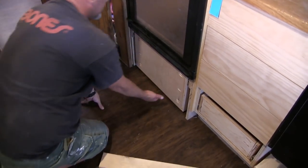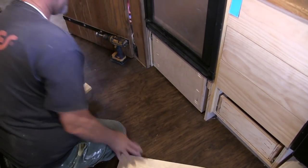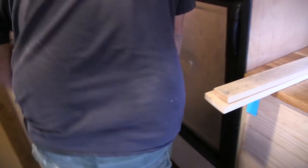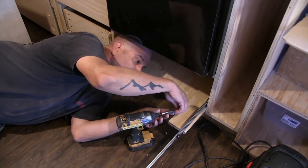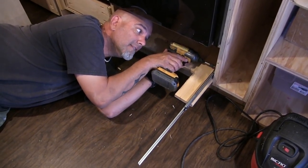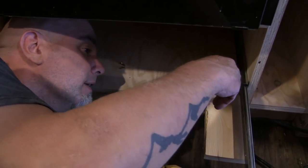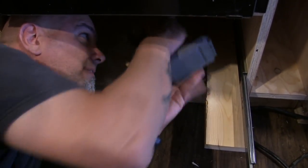Another beautiful drawer — you're going to love this drawer. It's a ginormous drawer — it's where your ginormous Vitamix is going to go. It's going to stay on the counter all the time — it's way too huge to put away. It's going to live right there — it's going to be all Vitamix corner. He always finds a way — I know, you just don't stop until you get it done.